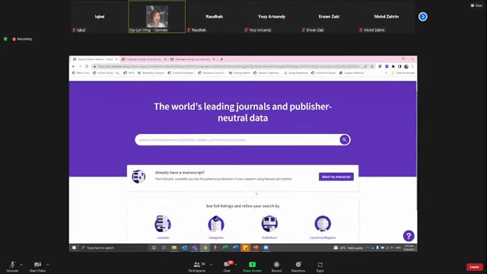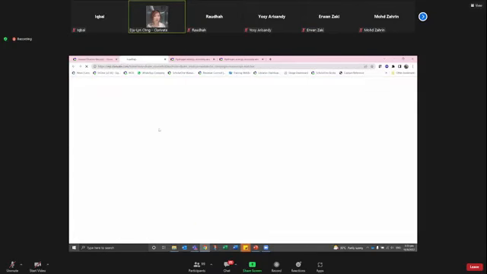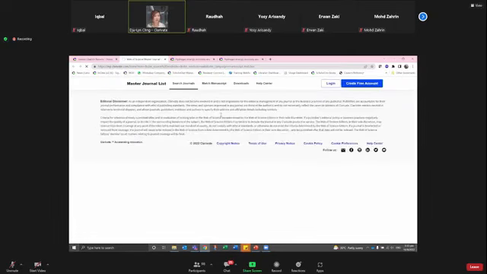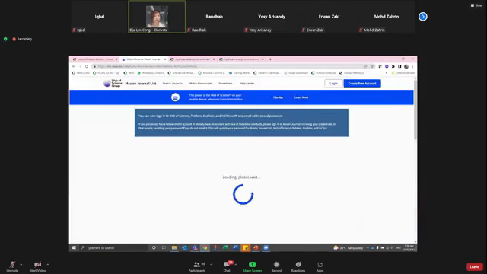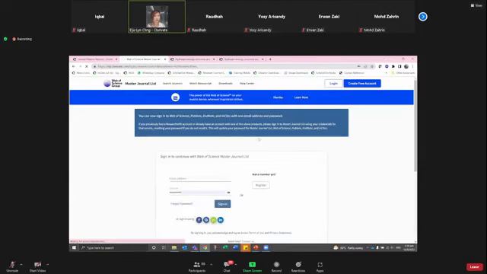Now, the other way that you can match your manuscript is if you already have a manuscript in place, you've already written a manuscript, you can use this tool. So, Match my manuscript. Let's click here. It opens up a separate page called the Master Journal List. You might need to create a free account here, but once you've logged in, you can start using this tool.